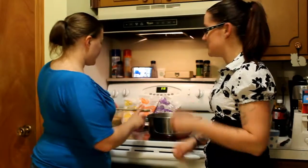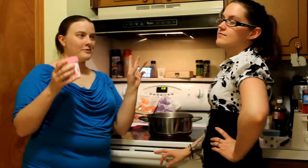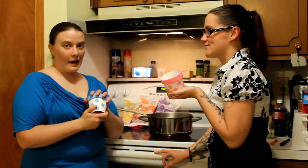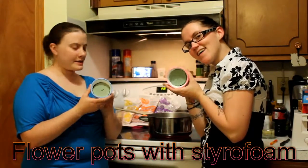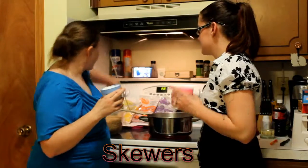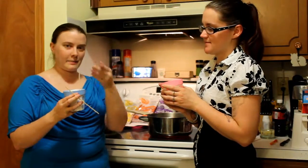Other things that you will need for your bouquet while this is melting: you need some flower pots with some styrofoam in there to hold your flowers up. And you need some bamboo skewers. These ones you'll notice are very, very long, so we have cut a bunch in half so that we have them ready. That way when you put them in, they stand up nice and pretty without being too tall.